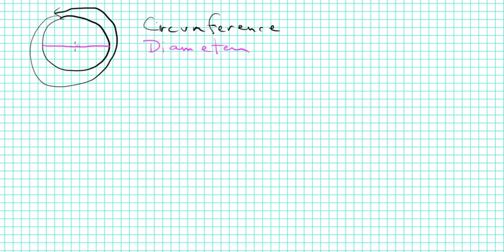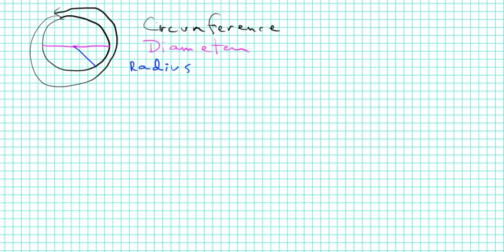And of course you know that the diameter is the distance across through the center. And radius very simply is half of that. It's the distance from the center to any point on the circle. Radius, of course, is the same all the way around the circle. So, the thing to remember, the center is not part of the circle. The circle is defined as all the points that are equidistant from that center, all the points on a plane.